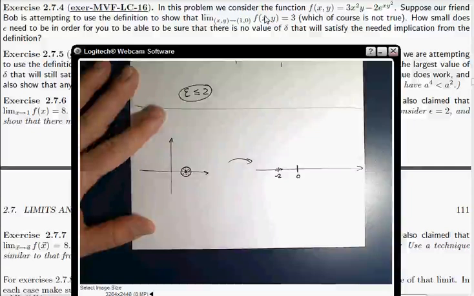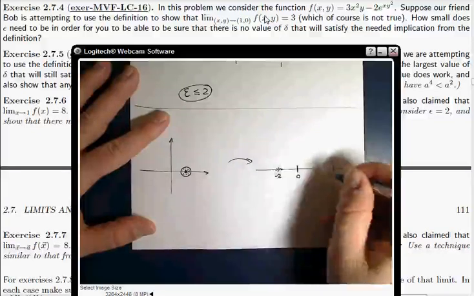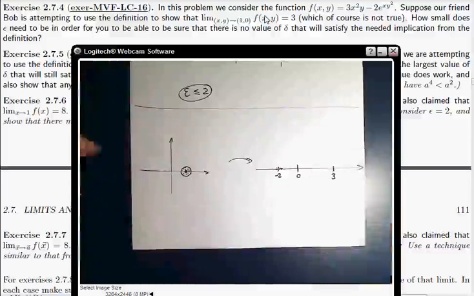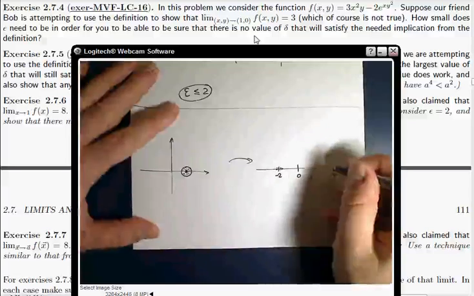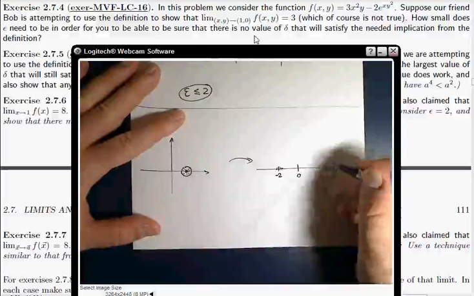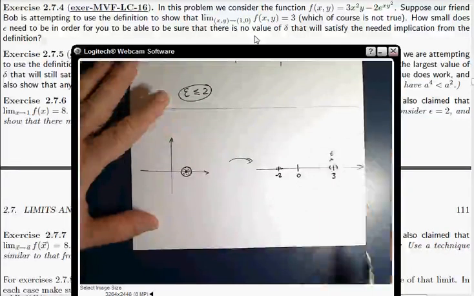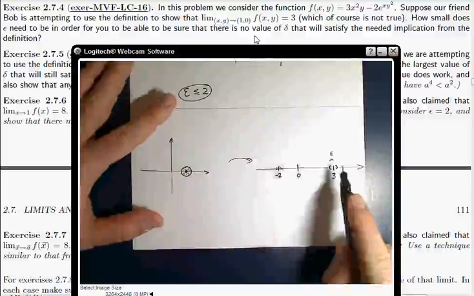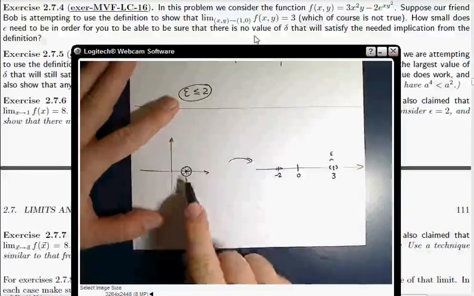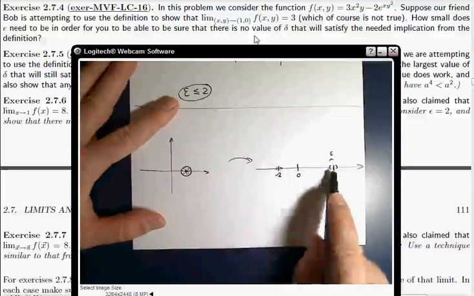Right? But Bob is trying to show that the limit is equal to 3. Because Bob has miscalculated or doesn't understand limits or something along those lines. Okay. So how big of an interval do we have to pick? Well, clearly a little teeny tiny interval is going to work just fine. If you pick a teensy tiny epsilon, again, that's the radius. Epsilon is the radius of that interval. If you pick a teensy tiny epsilon, then no matter how small this is, the values are going to be in this general vicinity and therefore not in this interval.